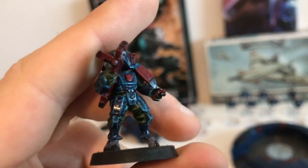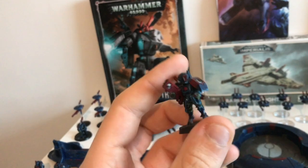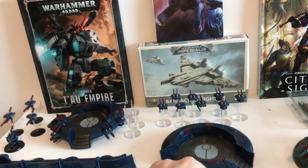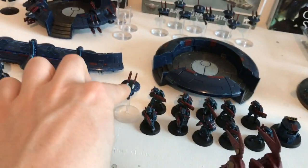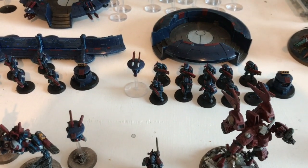So standard stuff. I'm not going to sit here and say I've got the best painting in the world, but I can paint these guys quite quickly. I was doing about one per evening, which was quite good when I was checking out Discord and things like that. Also given them a Guardian drone, and both squads have got a little support turret, the DS8.